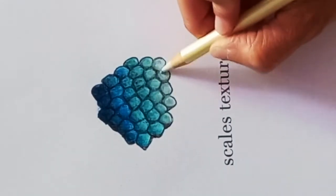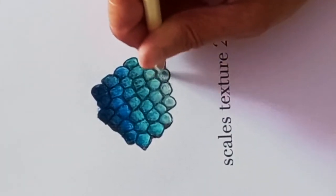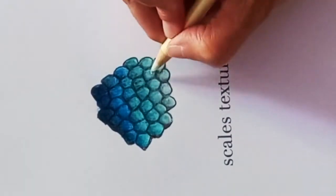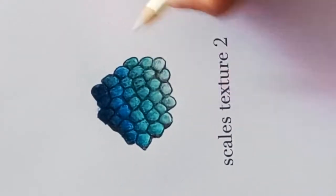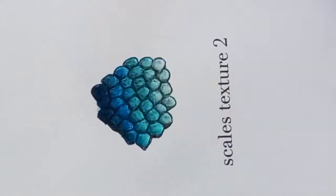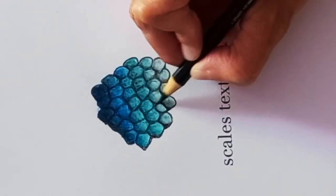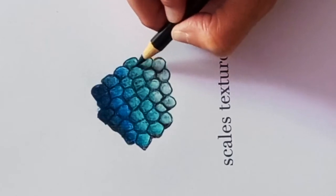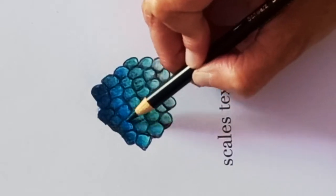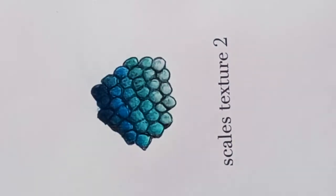With a pencil eraser or a small eraser, lift some colors on the lightest scales on the right. And the final details, with black pencil, go over all the little space between each scales to add more volume and contrast.